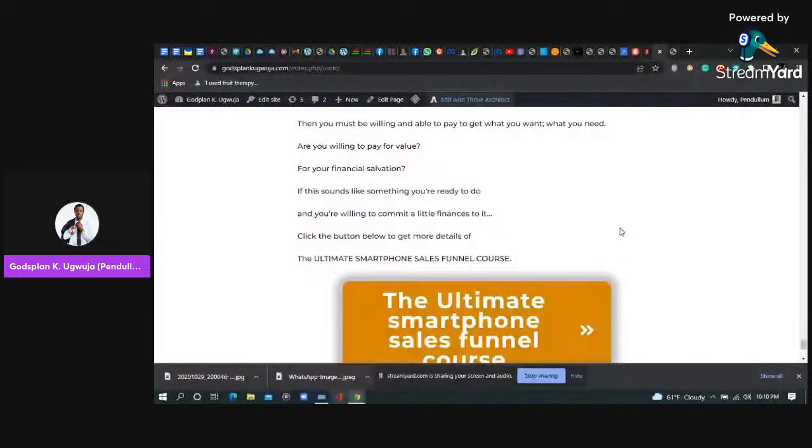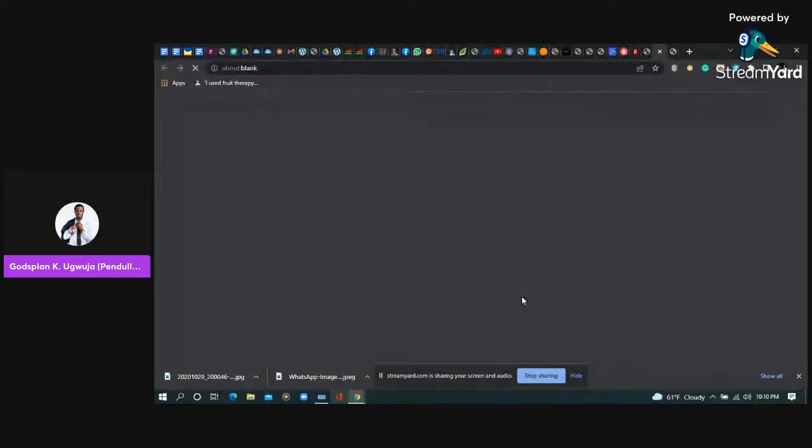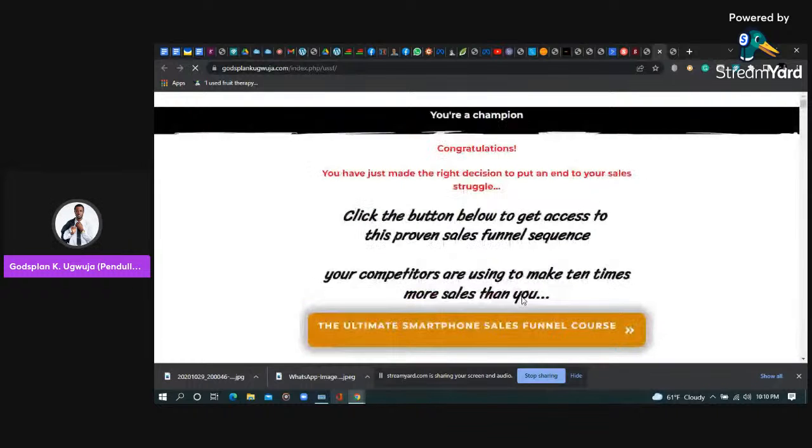Okay, so when I want it, we just click on this and then we'll go to the next page. This page is loading, and now that's the after sales page, where the prices of everything they will get in the funnel is now revealed. So that page is now about the funnel itself.